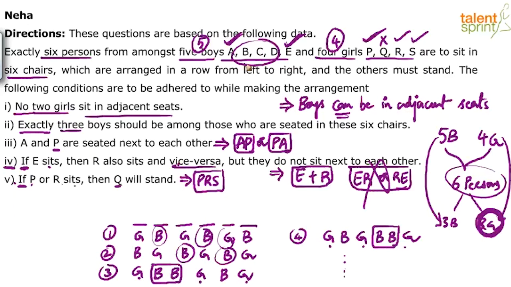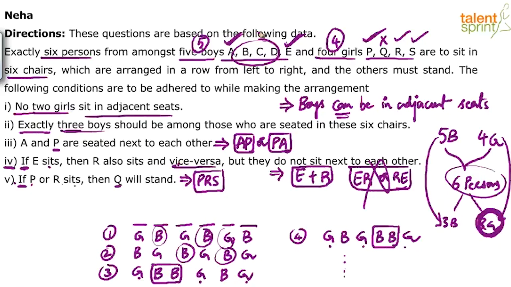Right? So now if you have to summarize, very clearly we know that no two girls sit in adjacent seats. So girls should never be together. But we have looked at the cases where boys can be together, right? So keep that in mind. We know that 3 boys and 3 girls have to be selected from point number 2. And from points 3, 4 and 5, we decide that P, R and S are in, Q is out. And out of A, B, C, D, E, A and E are in. One among B, C, D has to be selected. If B is selected, C and D are out. If C is selected, B and D are out. And if D is selected, B and C are out.